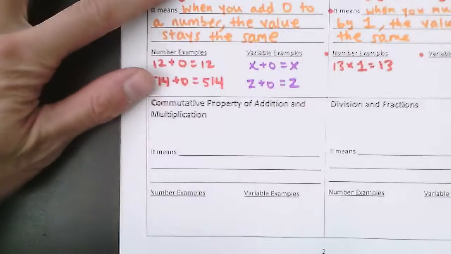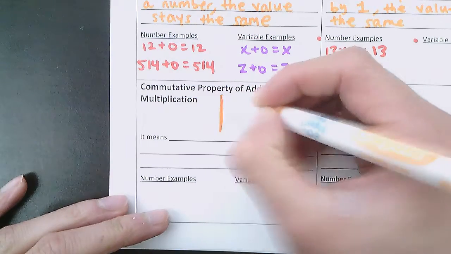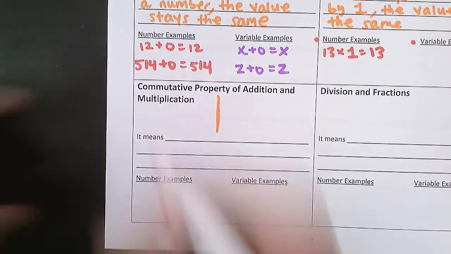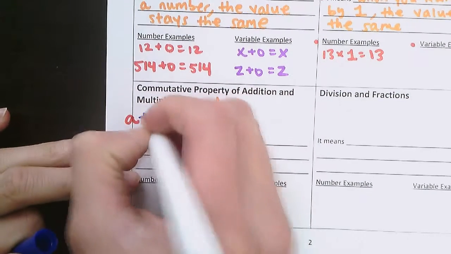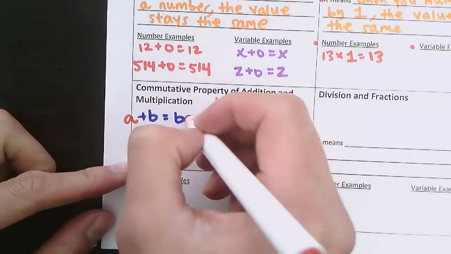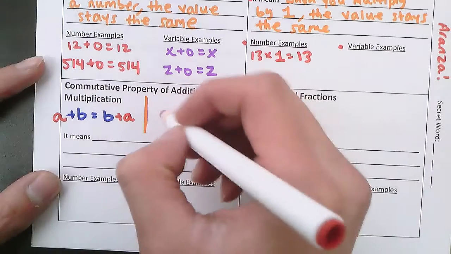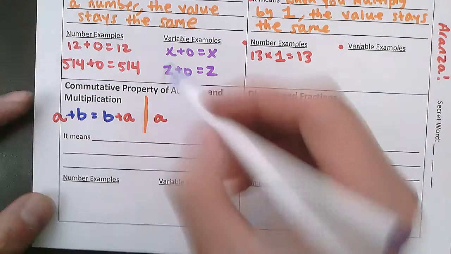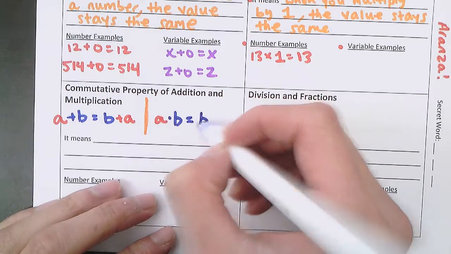And we're moving on. Now to the bottom left, the commutative property of addition and multiplication. Okay, so what this one is saying, first what I want you to do is to draw a line kind of in the middle here, because we're going to do 2 examples. And the first example is going to be, if I have A, make sure you give yourself a lot of space here, because we're going to use all of it, plus B, that's going to be the same thing as B plus A. And with multiplication, if I have A times B, remember this dot right here means times or multiplication, A times B, that is the same thing as B times A.